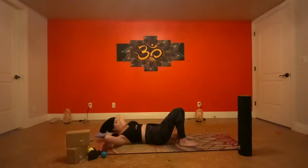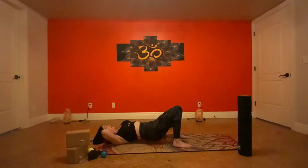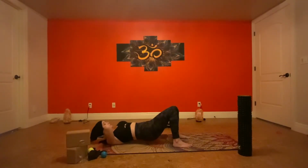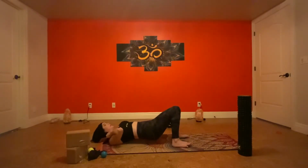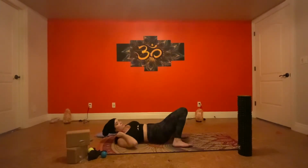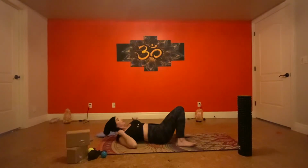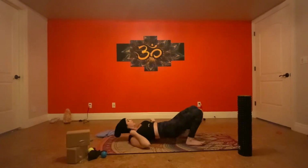And now I'm going to go towards just moving up all along that shoulder blade and down kind of next to the spine. Working my way back up. And again, I did not wear the best top for this because it keeps getting stuck in my top. So just reposition as you need to. And up as far as you need.